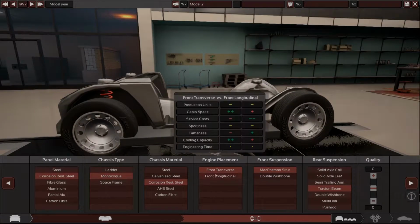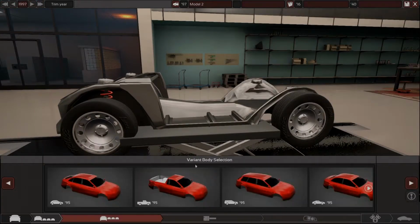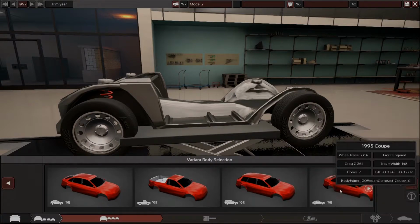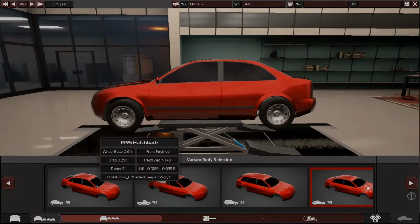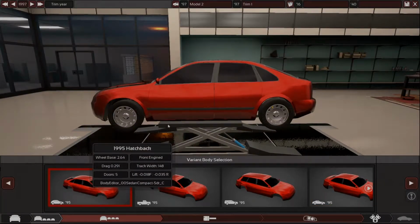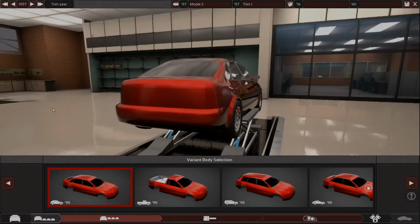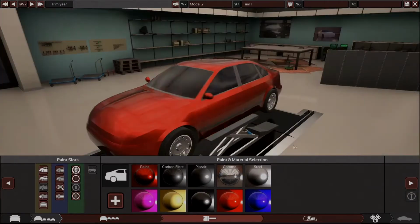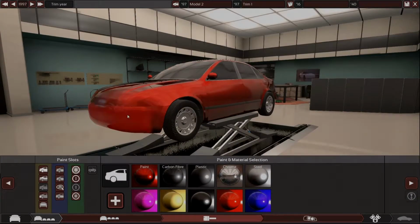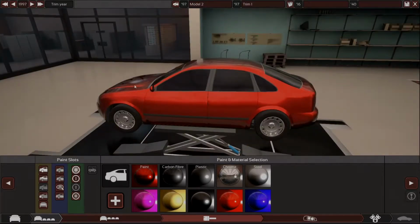Now, what else do we have? I don't know. We have the body. There's the coupe. There's the hatchback. Yeah, it has to be the hatchback. Do we have any other variants? No, it won't seem to let me drag, so presumably these are the only variants we've got. Bring that back. Now, I have already got an engine for this car because I tried to build it before and it failed horribly. Just try and bring this forwards, actually.